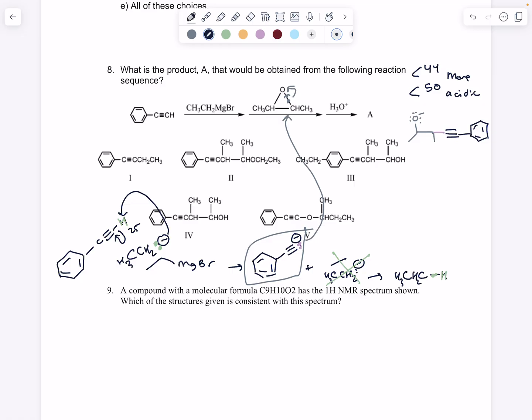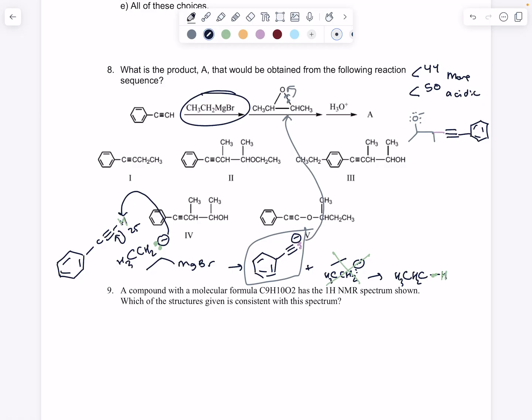So this is our final structure. I wanted to point out that this is a technique that's sometimes used, where you put a Grignard with something more acidic, but it's also sometimes tricky for students to realize what happened here. It's like, wait, I thought this was my Grignard reagent. It's just the same as you've seen before. So whenever you see it, draw out the negative charge and think about where it will attack.